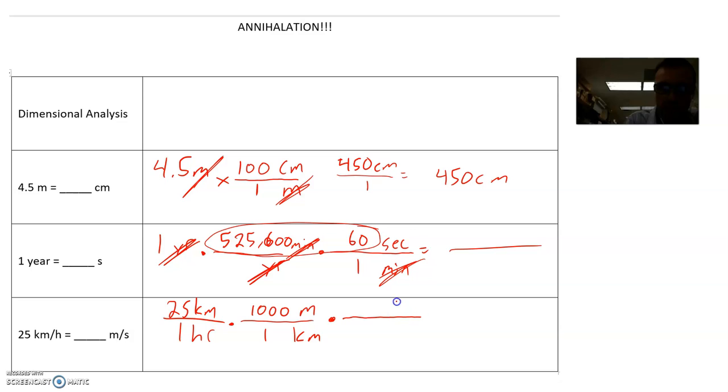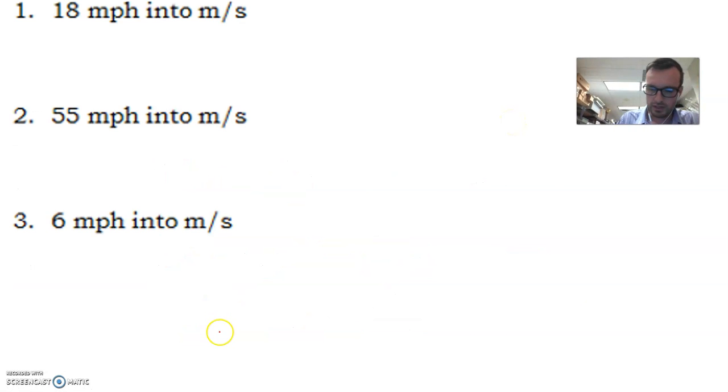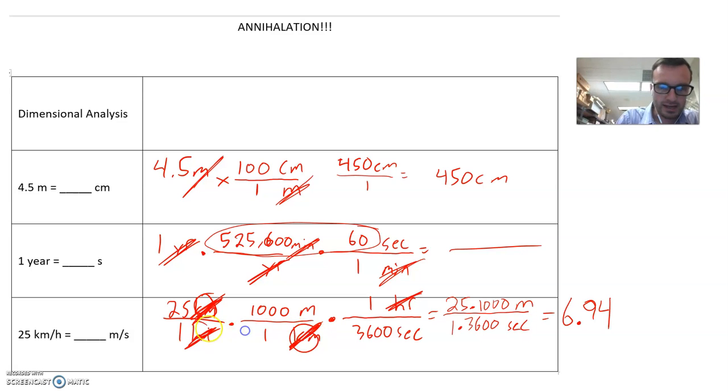Then I'm going to multiply by another fraction here. Hours are on the bottom, so I want them to show up here on the top. 1 hour is how many seconds? Be careful, don't speak too soon, because it would be 3,600 seconds for that hour. All right, sorry, I'm running short on time, but check it out. We annihilated the kilometers with kilometers. We annihilated the hours with hours. We gathered the survivors. We multiplied them together, and our final answer is going to be 6.94 meters per second.